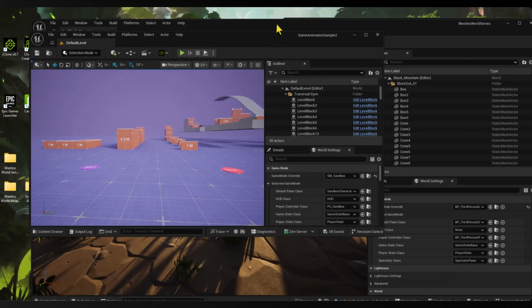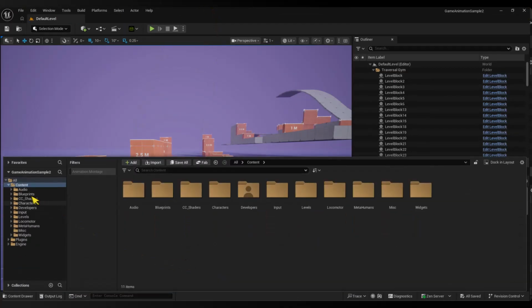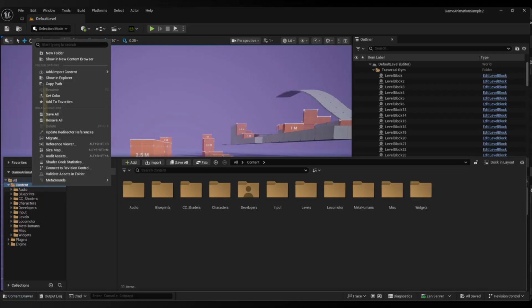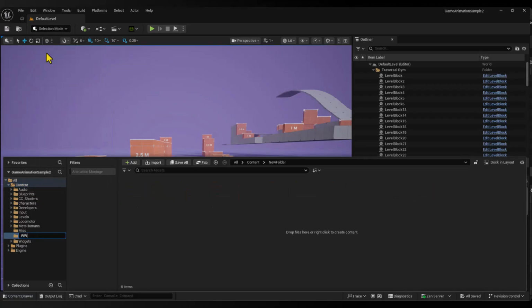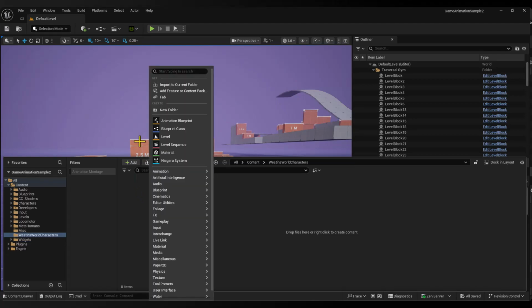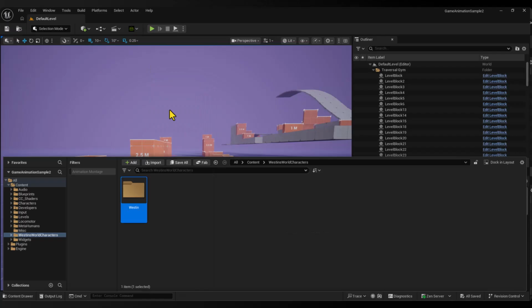So I have, in a folder, an FBX file that I already, let's create a new folder. Let's name this Westin's World Characters. And here, let's name this guy's new folder Westin.